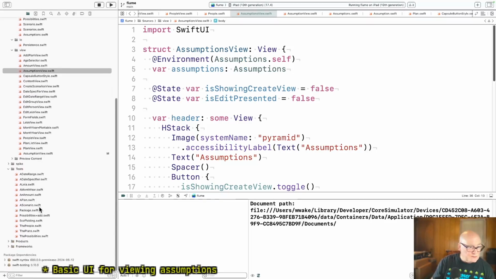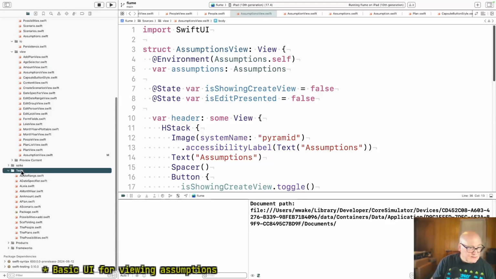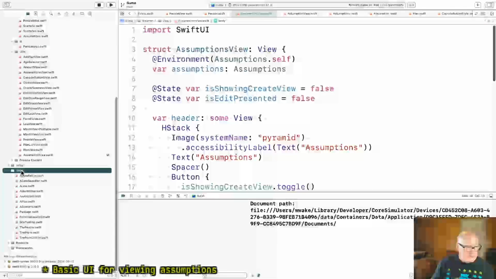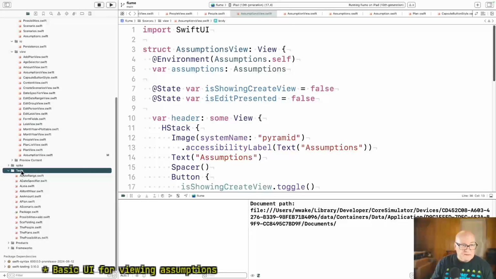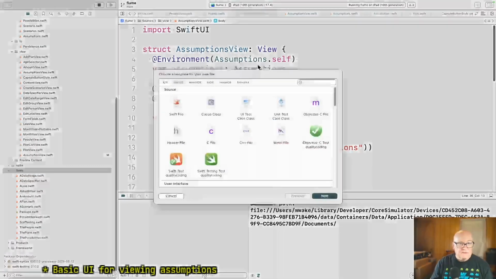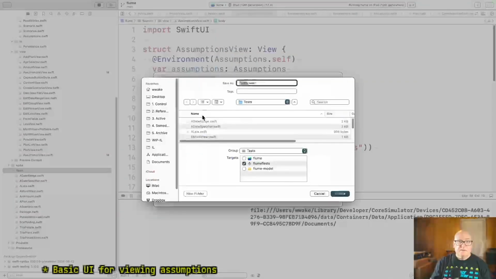We probably could have done one sooner somewhere, but let's test new file. The assumptions.